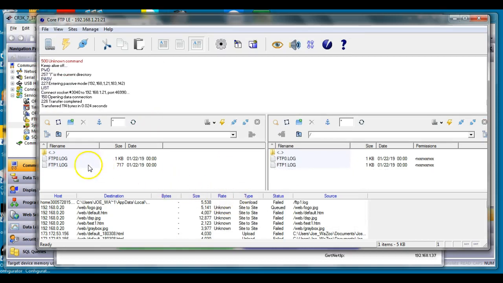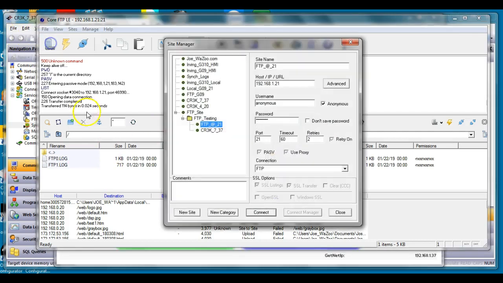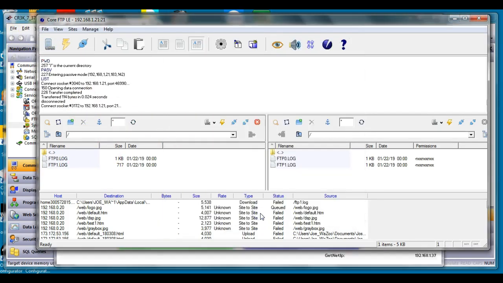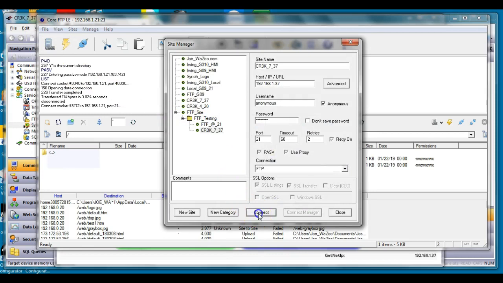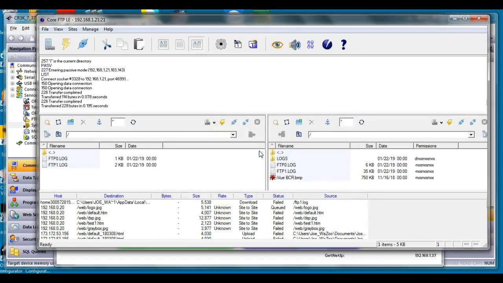Hit connect. All right. Oops, I think I did the wrong one. This one here is the server. And this one here is the 7-inch screen right here. So if I go over here and hit connect to the 7-inch. Perfect. Okay. So eventually I'm looking for a directory to show up that'll show this. It's about every 5 minute interval. So I'm going to go ahead and pause the video here for a second, and we'll let 5 minutes go by and I'll pick back up.